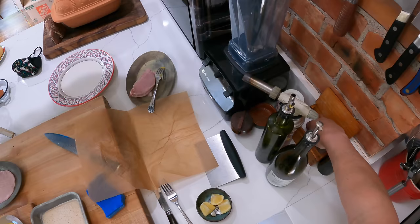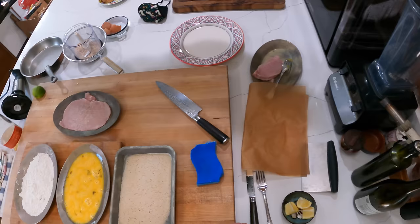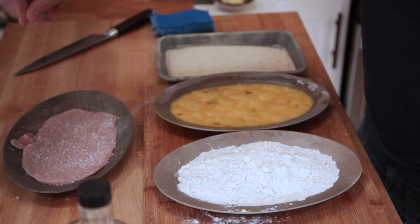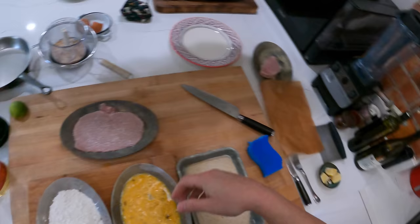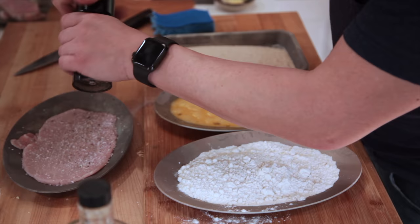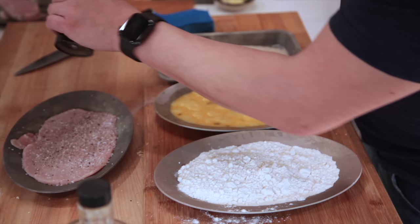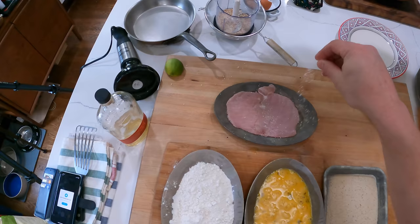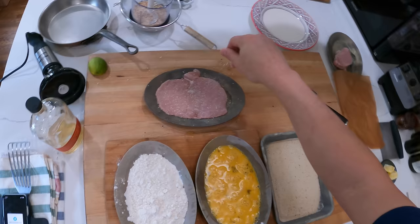What happens is, if you do that, the breadcrumb layer starts to absorb too much liquid from the egg yolks, and that makes the whole top breading layer cook unevenly. So you get a sort of spotty, not very appetizing fried look to it. So you want to bread it only just before you're about to start frying it. Which means you gotta have everything ready. So, all right, salt and pepper.